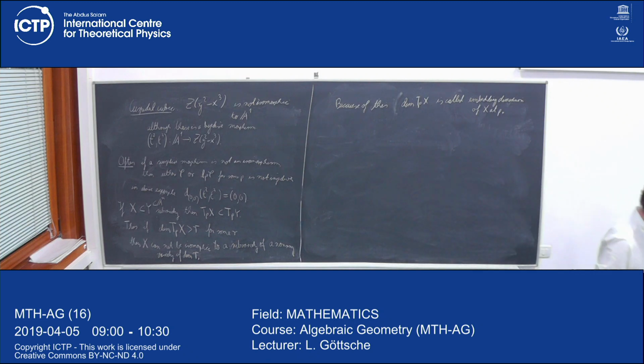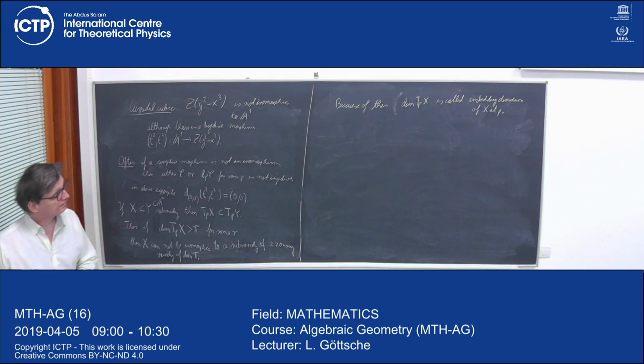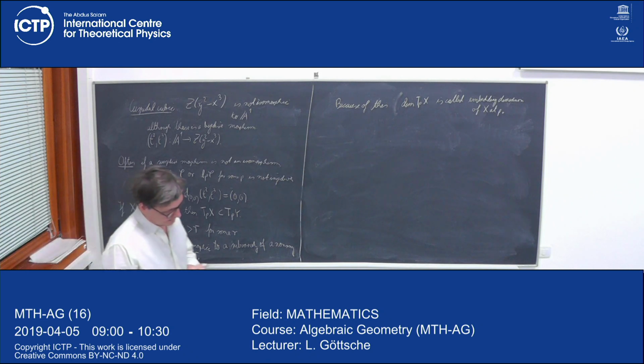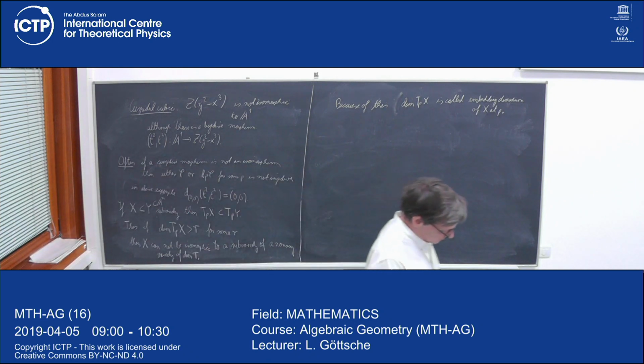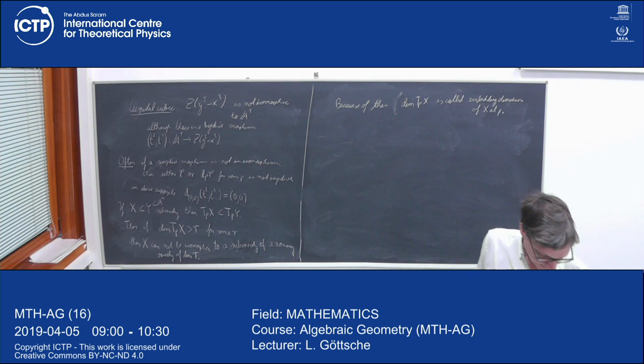For arbitrary varieties, we want to give an intrinsic definition of the tangent space. So one which doesn't have to do with the way it's embedded into anything, and instead it's just in terms of the local ring at the point. And it's also, in some sense, more closely related to what you do in differential geometry. At least one of the definitions that one gives in differential geometry would be the same as this one.